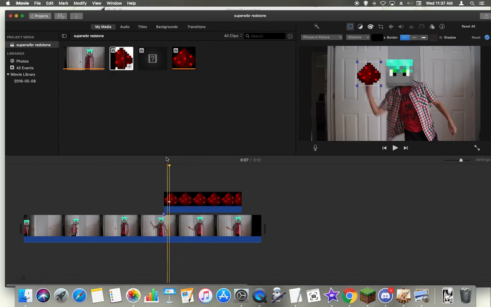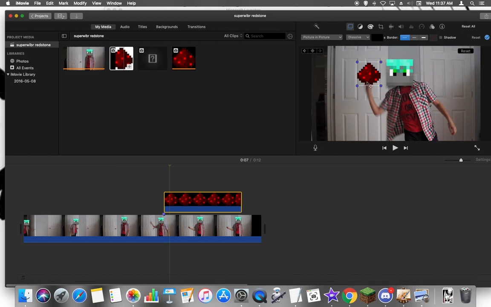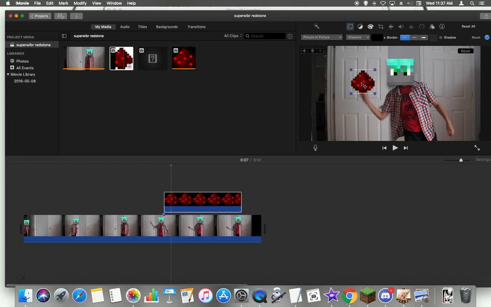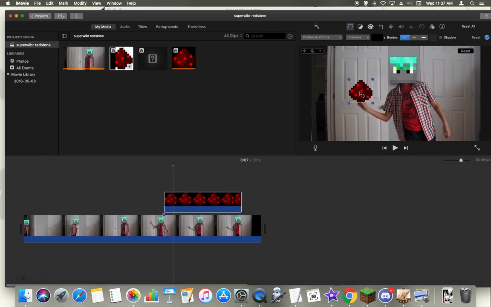If you want less precision, which would be kind of weird, you just continue with a shift click. If you want it to go faster, just shift click. Anyways, it's going to use a Ken Burns effect to smooth it out anyways, so it doesn't really matter.